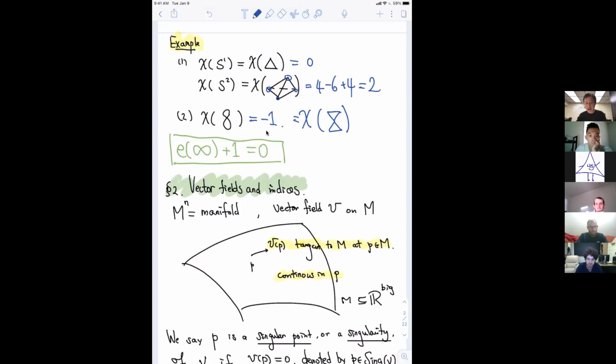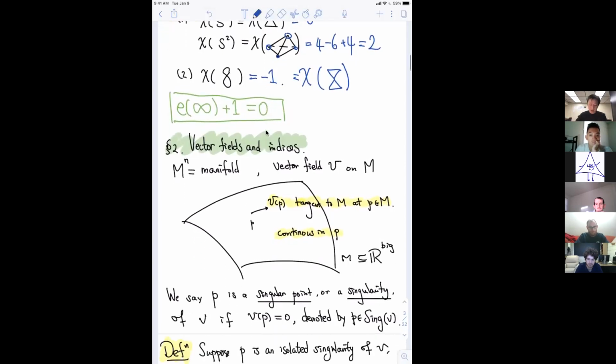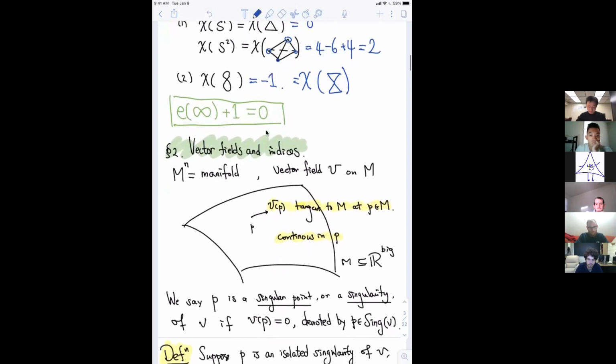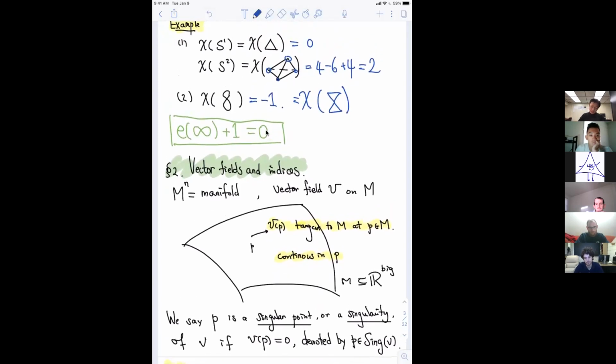So that's what I mean by a vector field on a manifold. And we say a point P is a singular point or a singularity of the vector field V if V vanishes at this point, namely the vector you assigned to this point is the 0 vector. And we denote that by P is in the set of singularities, which I denote by Sing(V).